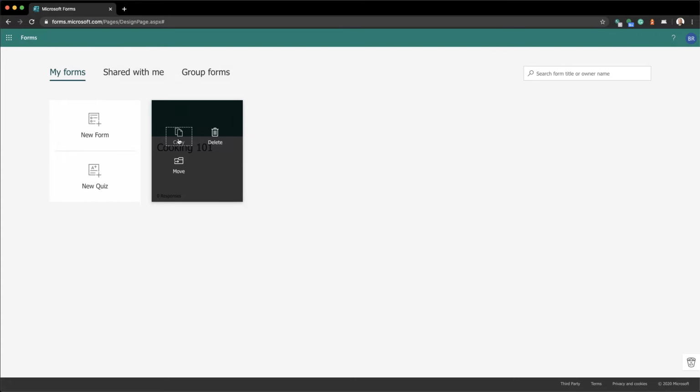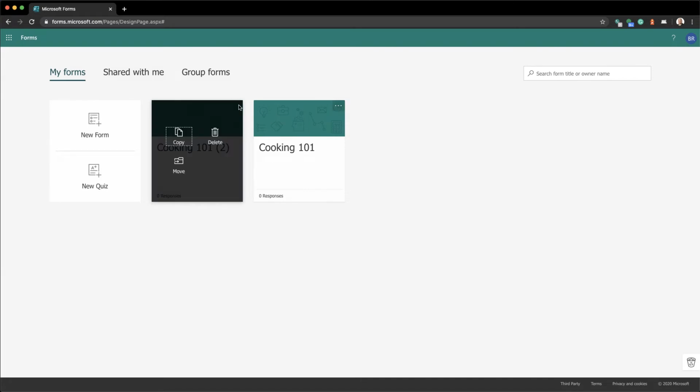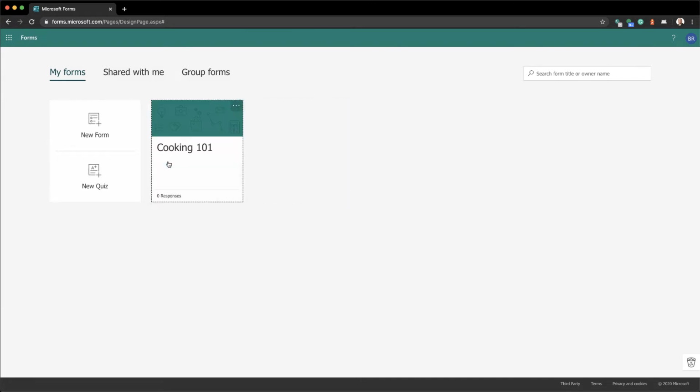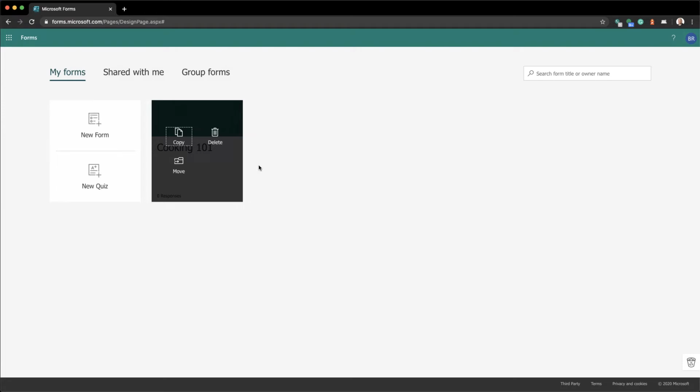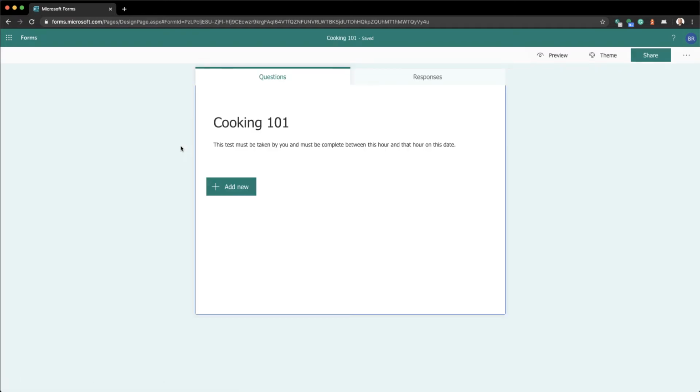So let's say that I created this form, this test, and I really liked it. So I can click copy. It'll create a second copy for me, because maybe I want to create a little bit more of an advanced form, but use some of the same questions I used before. So that's very useful. But I'm just going to go ahead and click those 3 dots and delete this. So we're going to stick with our Cooking 101 form. To go back and edit it, I don't need to click these 3 dots and find an edit option. All I need to do is just click on the form. And we're back again. Now let's start working on our form.